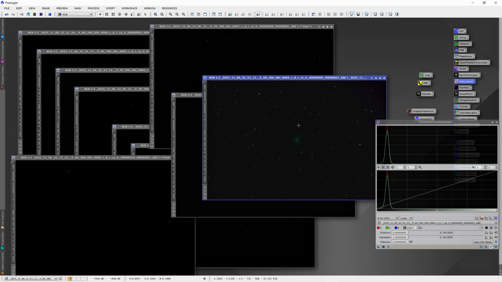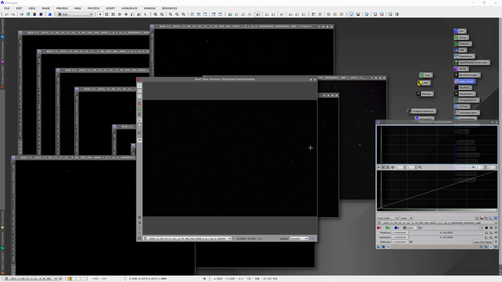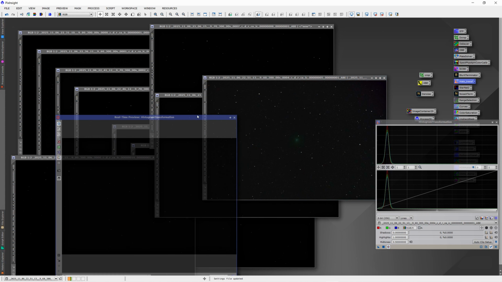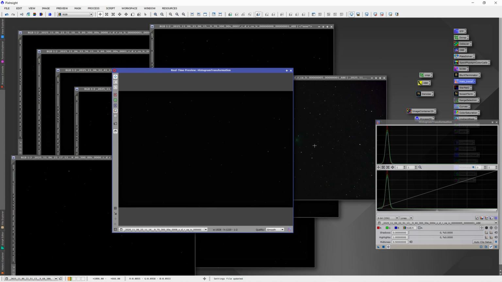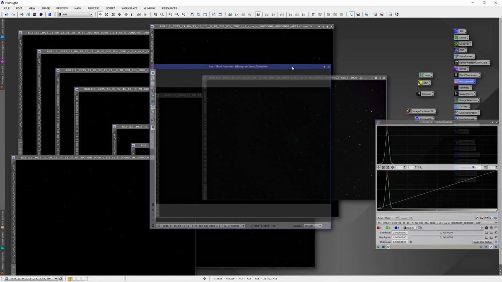Don't close the first or your reference image, you will need this, and continue with the second one. Now you do the stretch, open the preview. Of course, you need to have the same peak here, peak position and shape. But you can control this or check this by having the equal amount of color and stars and brightness here by eye. And this is just a help with the peak here.